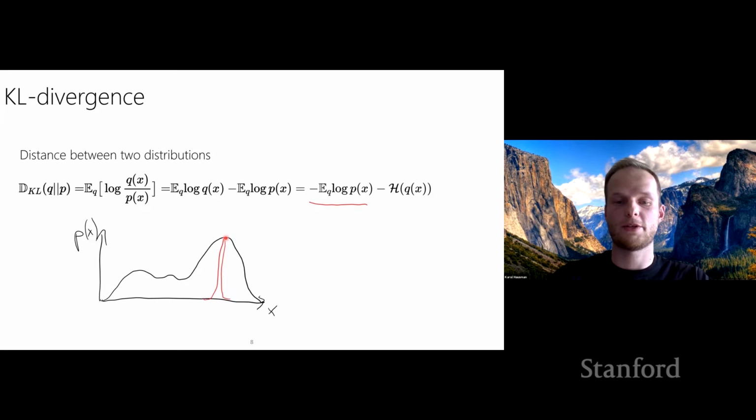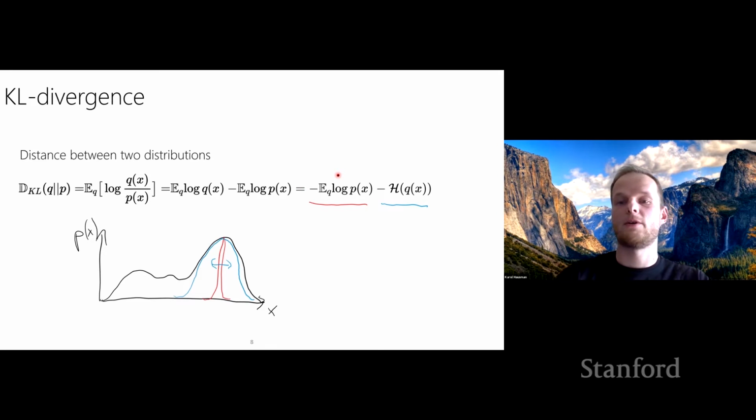This basically corresponds to a distribution that is very, very narrow, and it looks for a mode in the distribution P of X. Right? It's a mode-seeking behavior. Because if we put any probability mass for the distribution Q of X anywhere else, then the log probability for that sample would be much smaller than it would have been for the mode. All right, so this is the first term. It's a mode-seeking behavior that produces an extremely narrow distribution.